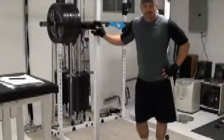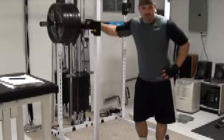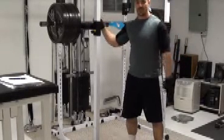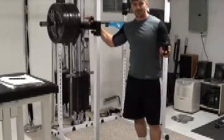So I have a good partial training exercise here for you today. This is a partial lockout one-legged squat. I usually do these two-legged, and you can really load up the bar. I use like 1,000 pounds when I'm doing the two-legged one. This one, I guess you could say I'm going lighter.